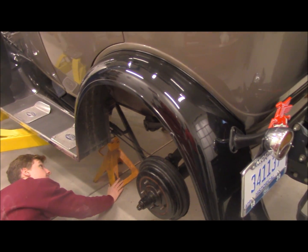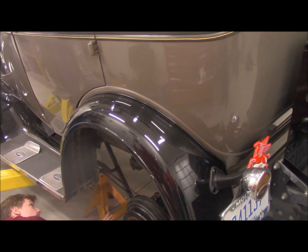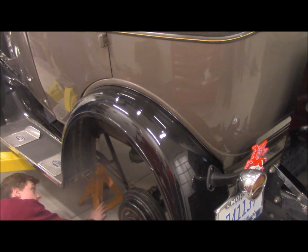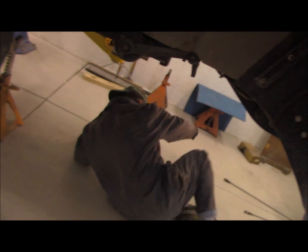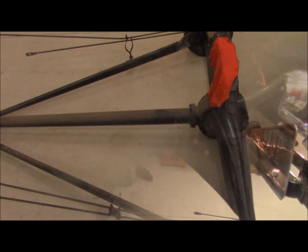Putting it on jack stands. Well, we got a jack we can put on that. Hold on. Look, wait, Tony. Okay. Don't let it drop on you. Well, I don't know what's gonna happen. Never been there. Well, the whole rear end's got to slide back. Right, that's what I'm saying. We're ready to roll. Tony, push that up by himself.